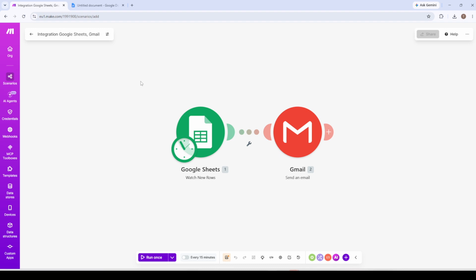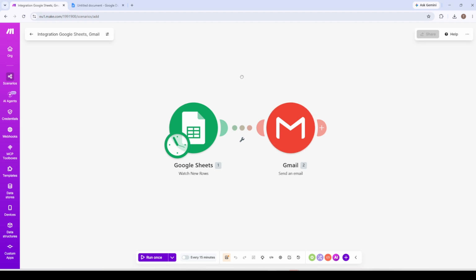The moment you click Save, the magic happens. Your entire workflow populates the canvas, every module appears, every arrow connecting them is drawn, and all the logic is wired up exactly as the original creator designed it. What might have taken you 30 or 40 minutes to build manually is fully reconstructed in under 3 seconds. Take a moment to zoom in and explore what's there.